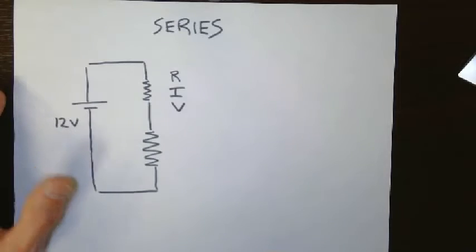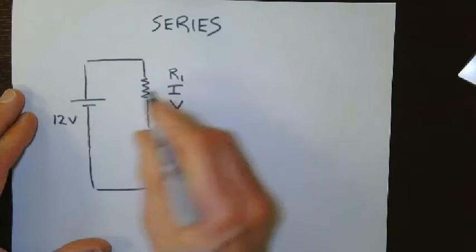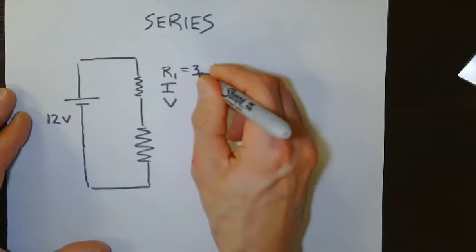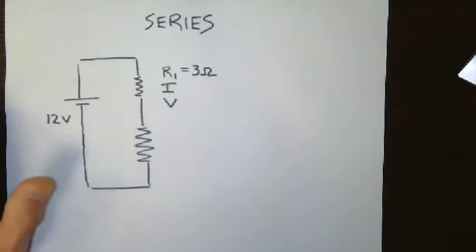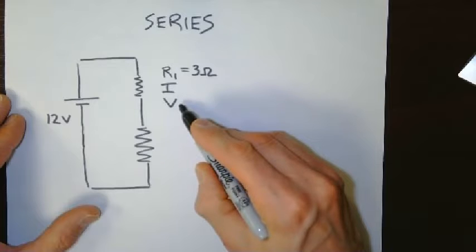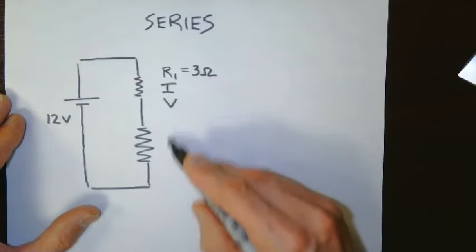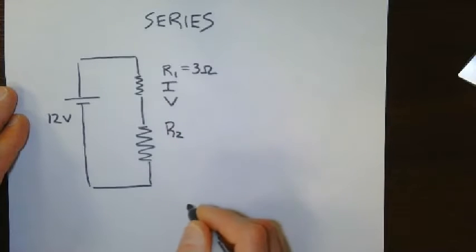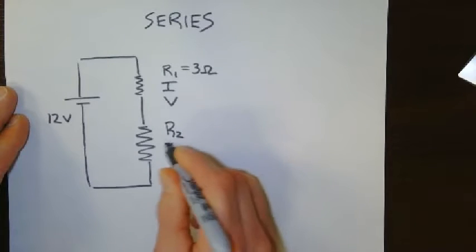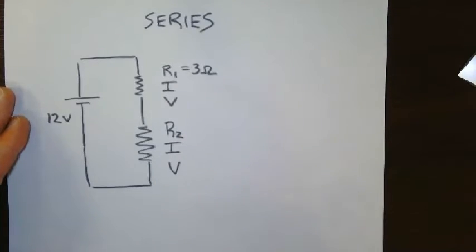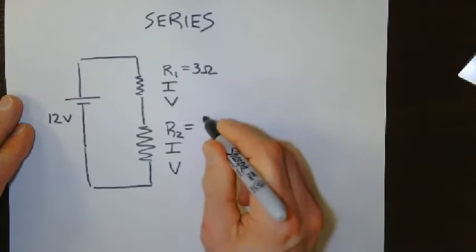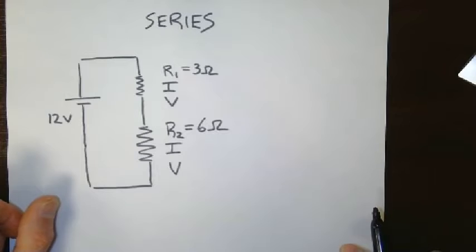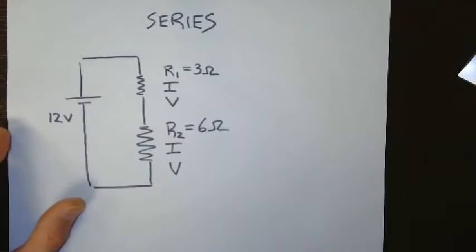And so, we're going to have an R1 here, and I'm going to say that for this first resistor, we're going to give you a value. Let's make it 3 ohms. And then we're going to have to figure out these other things. Now, before we can do that, we need to know about the second resistor, and so this is going to be my R2. And then there's going to be a current and a voltage. Why don't we make R2 equal to 6 ohms, because it looks like I made that resistor look bigger, so let's just make it bigger. And then we can go ahead and solve for the things that we need.